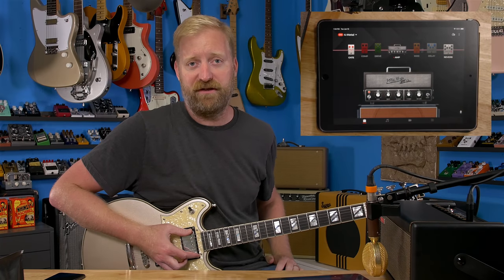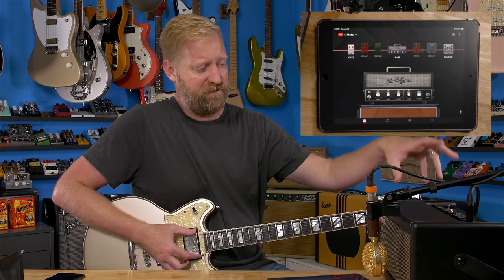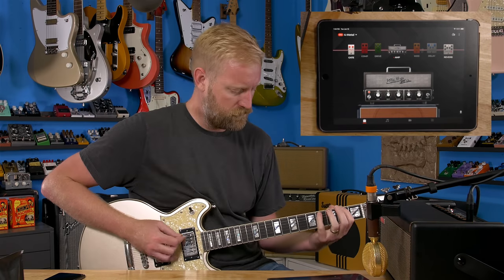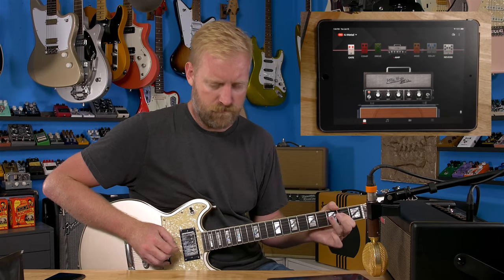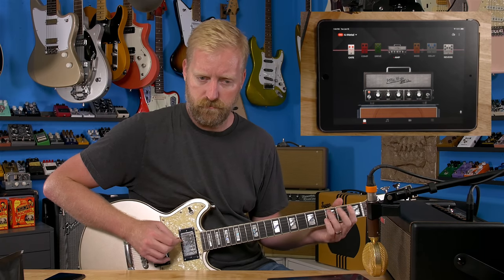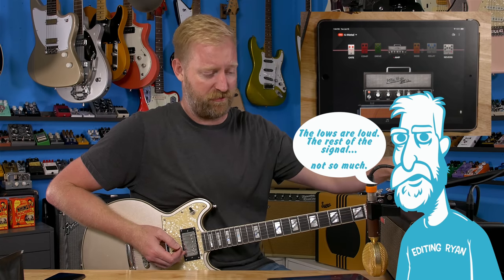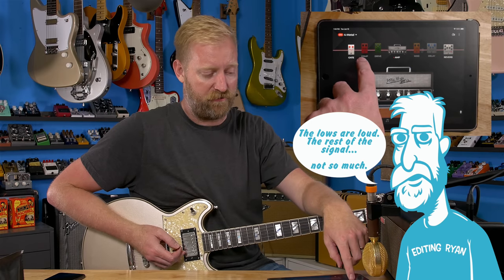I'm hoping this thing can redeem itself in the app because the sounds I was getting off the face of it, I'm not stoked about. It's doing a good job of being loud. But I don't know. So far, I'm not impressed with the sounds across this knob. It sounds better on the clean setting now that the compressor's gone. We'll see. We'll see if I can find some sounds that I'm excited about.